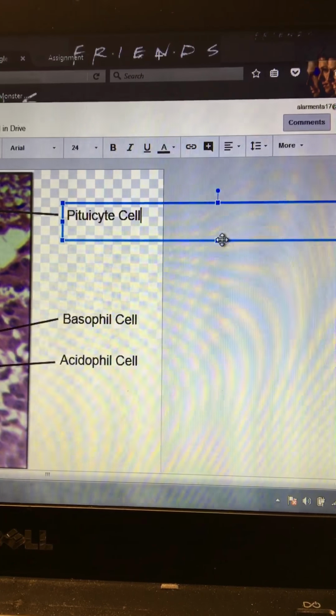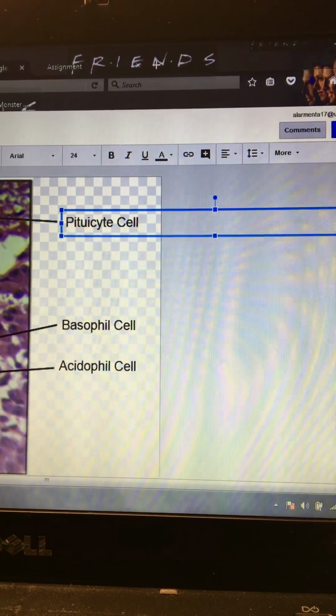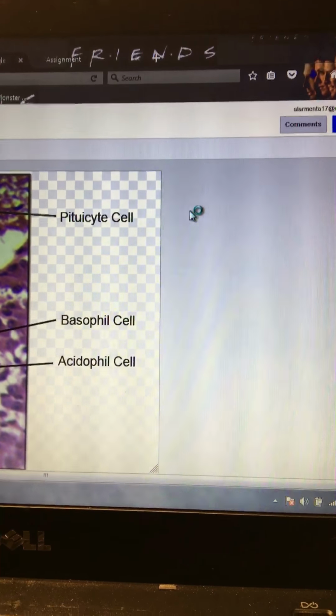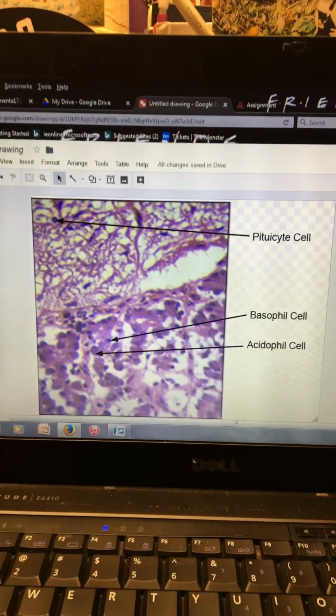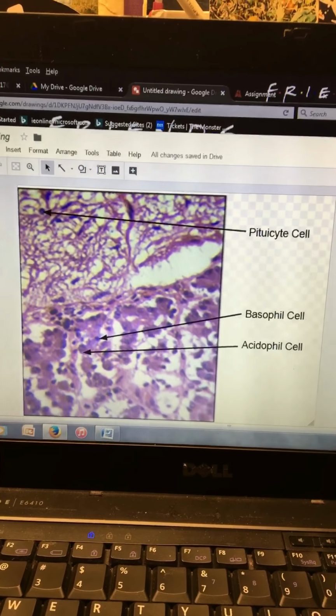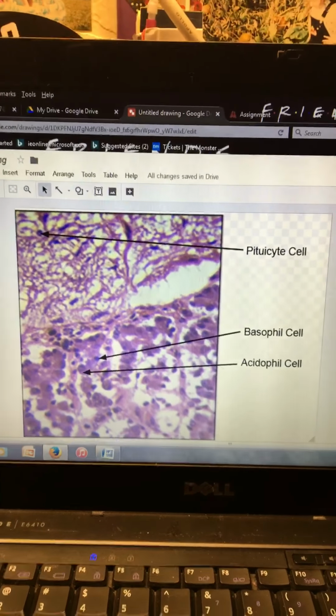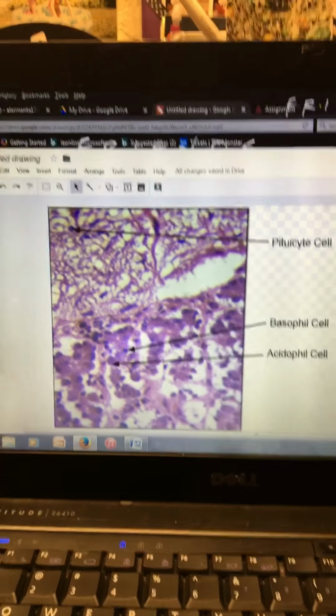Okay, make that a little more clean. And there you have it, pituitary cell. So now we've labeled all 3 images very clean and neatly.